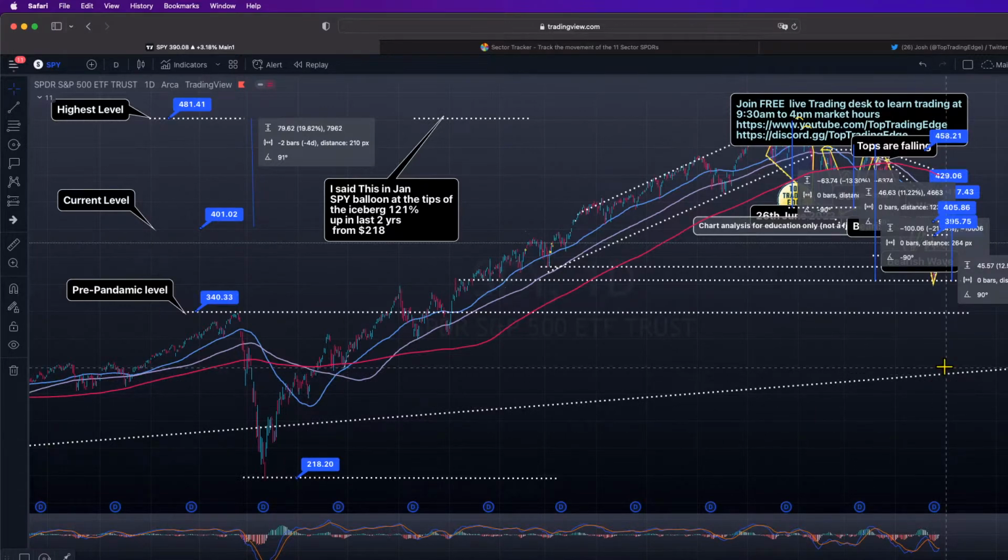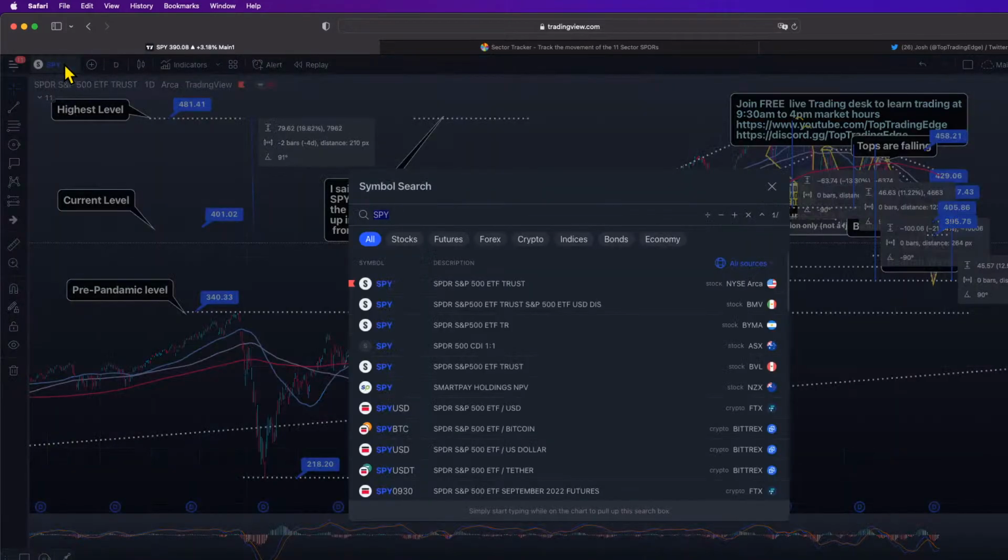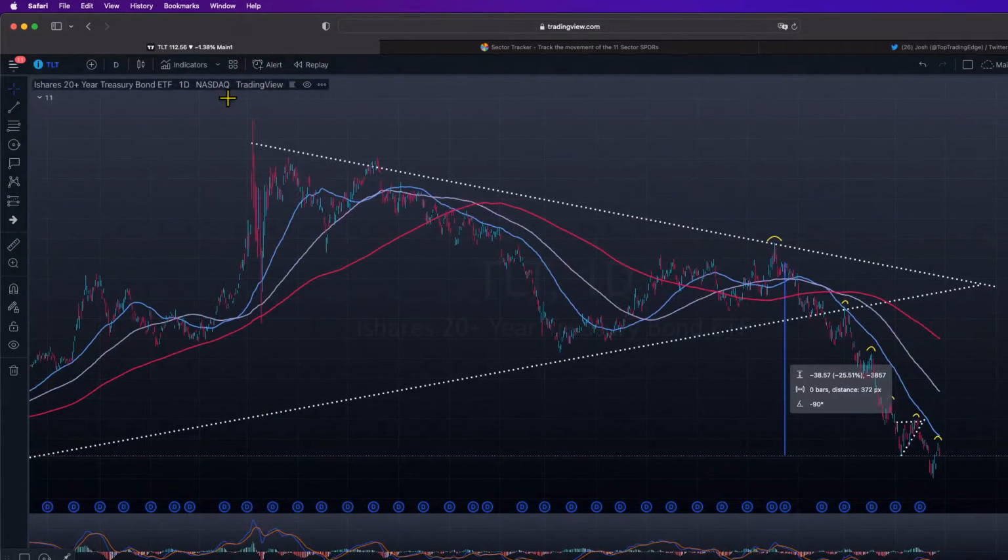But again, I analyze a lot of varieties of ways. Micro level, I don't want to open the can of worms right now. But there are a lot of things. So if people want to know why, look, I'll show you TLT right here. You see this TLT?